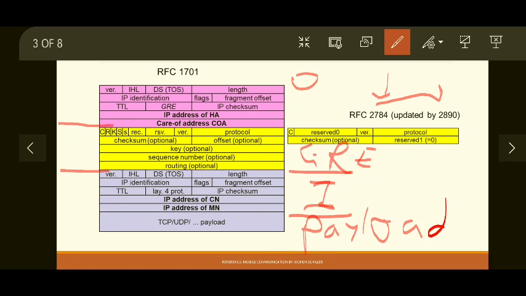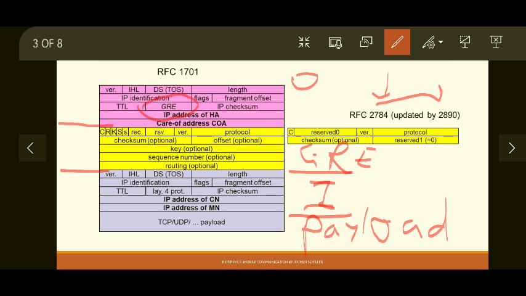Now if you observe, the outer header seems to be an IP header. So most of the fields are the same as in the previous two encapsulation types, because it is the same IP header where the version field indicates IP version 4 or 6, IHL, DS, TOS, all the fields are the same. The difference is this field, which is the layer 4 protocol field.